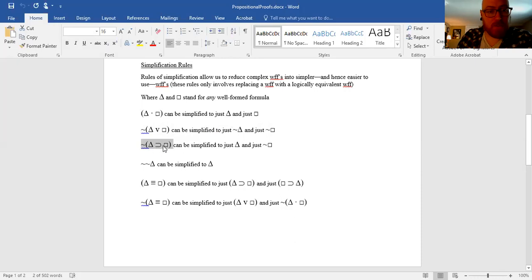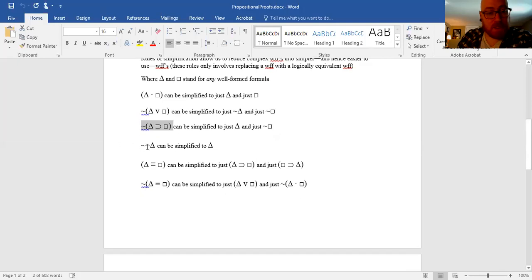It's false that if triangle then box, well, that means that triangle is true and box is false. So you can simplify it to either one of those things. This is simply double negation here. Not not triangle is simplified to just triangle. If not triangle is false, then triangle is true. Same with box.